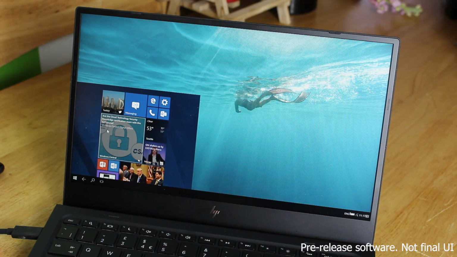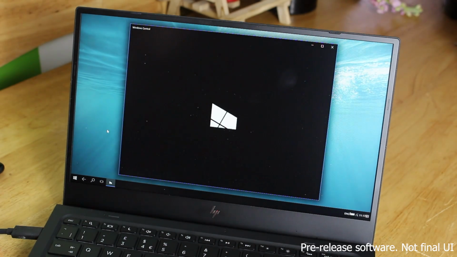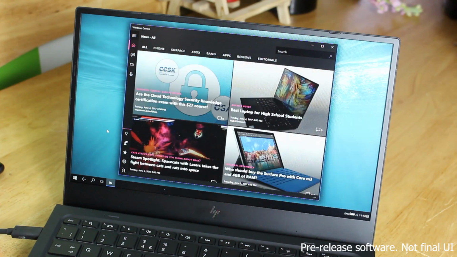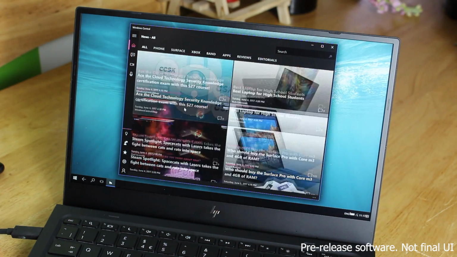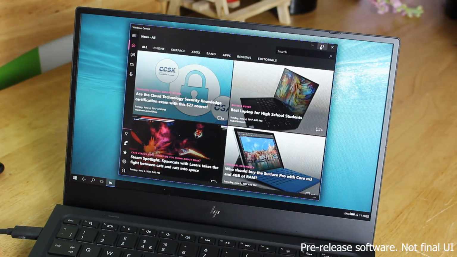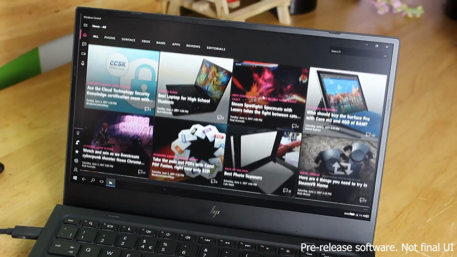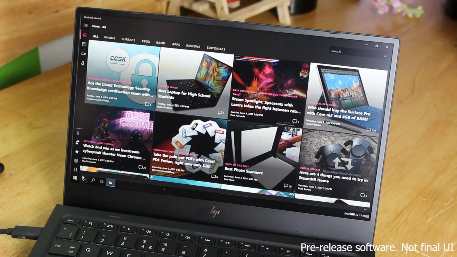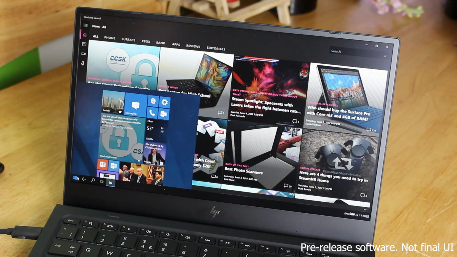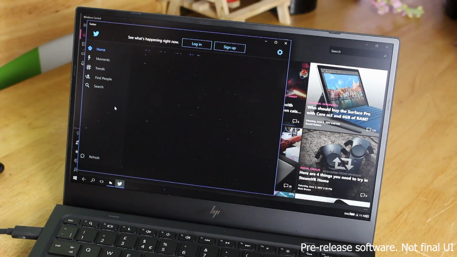But not only that, CShell enables windowed mode within the Continuum environment. So now I can manipulate windows much like I would on a normal desktop. This includes resizing them, maximizing them, minimizing them, closing them, and opening more at the same time. So if I go to the Start menu here and launch another app, you'll see that much like on a normal Windows 10 PC, it will launch in another window in front of the current app that I've got open, and I can manipulate that window exactly the same.